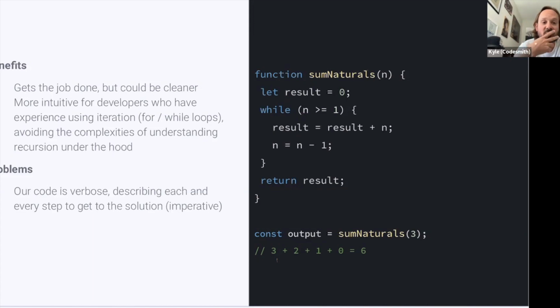We could also write this as a for loop. A while loop and a do while loop basically do the same thing. The only difference is a do while loop is always going to run at least once, because it does the thing and then checks, whereas a while loop always checks first before it does anything. That makes a lot of sense.